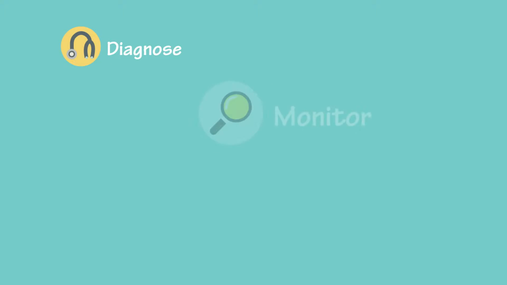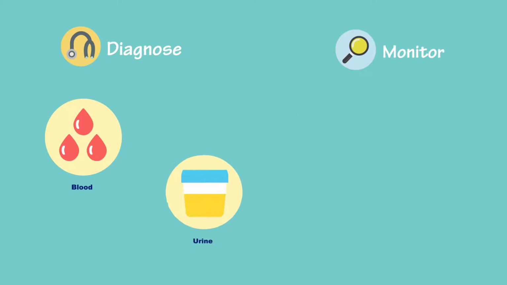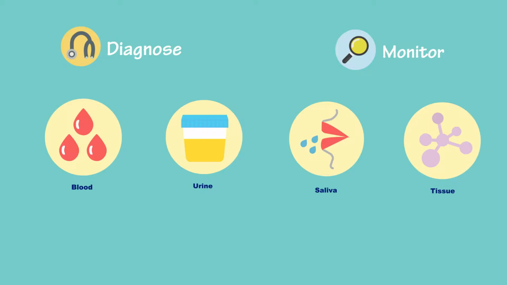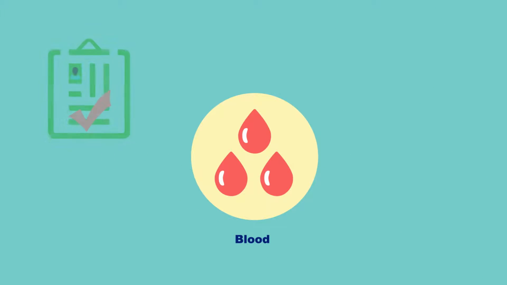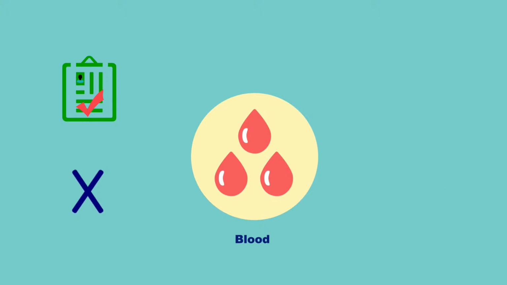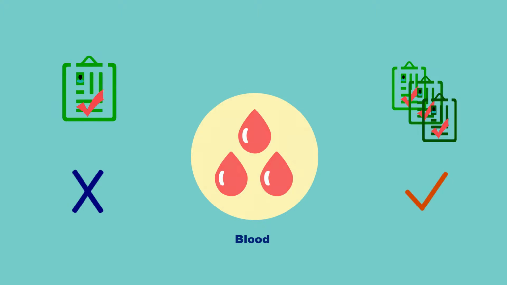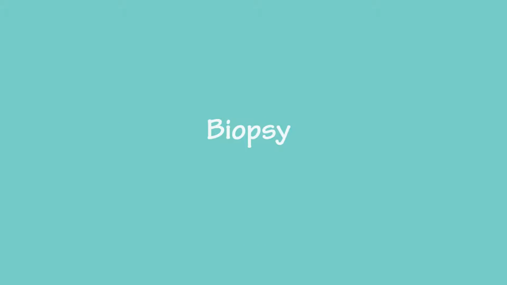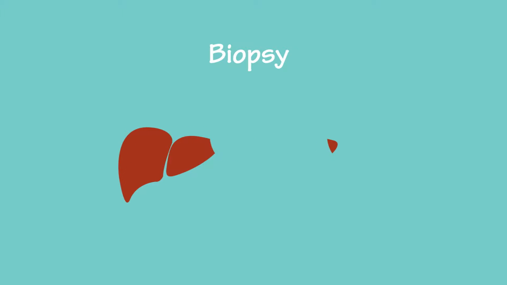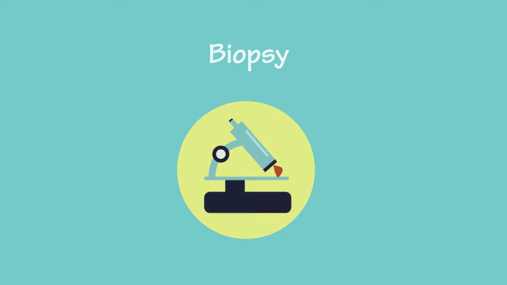Tests. There are many tests used in healthcare to diagnose a condition or monitor your health, and they usually involve taking samples of blood, urine, saliva, or tissue from your body. Doctors prefer to use blood tests to give them the information they need. However, sometimes they need more information, and this might mean having other tests, for example, a biopsy. Having a liver biopsy is a short procedure in which a small amount of liver tissue is used for examination.